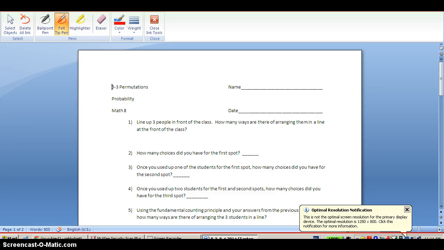All right, please make sure that everybody has their notes open to this page here on permutations and combinations. The first thing I'm going to need is 3 people. I'm going to ask 3 of my most serious classmates to get up in front of the class. So why don't we get the real serious ones? Adam, Jack, and Egan, why don't you come up and line yourselves up in front of the class, please. Come on, guys, get on up and line yourselves up in a row.